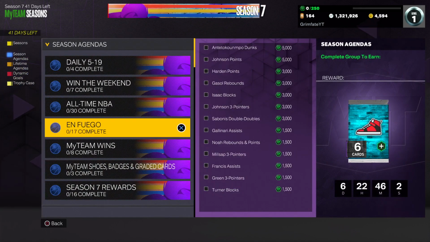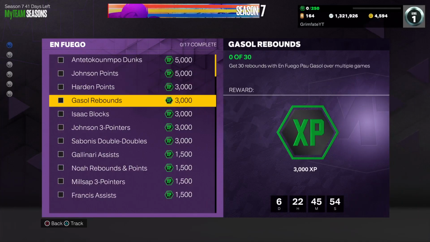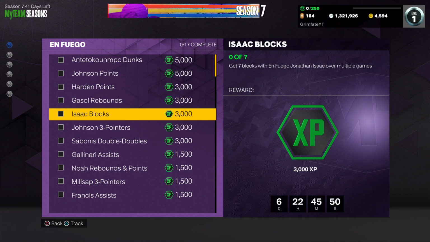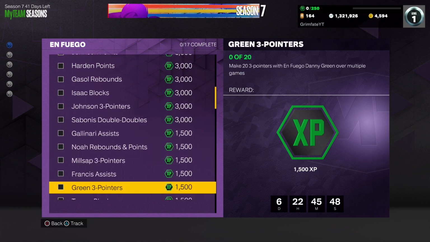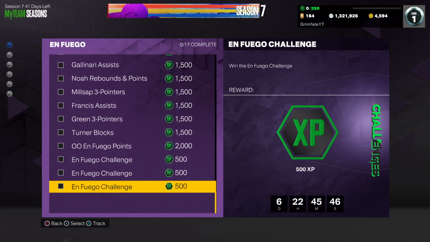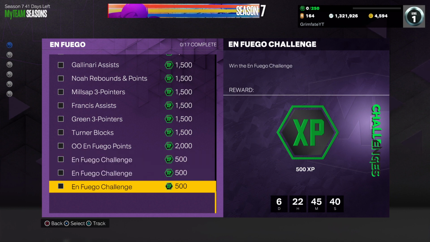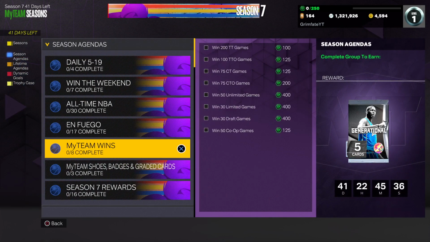This section right here that I just showed you, the En Fuego section, or whatever pack it is at the time you're seeing this video, is the best section to do, because again, you're going to be able to just pick up these players for cheap, do these challenges, and you're getting 3,000 XP for some of these, and for these ones you're getting 1,500 XP per, which is very, very simple. And then on top of that, if you just do the offline challenges right here, the 3 games, which gets you a free pack anyway, that's 500 XP per challenge right there, and you can do that.